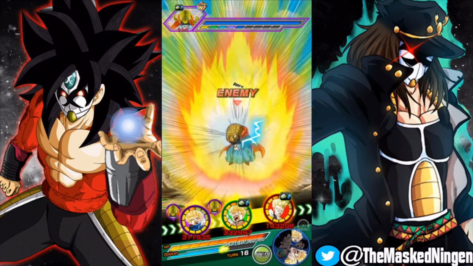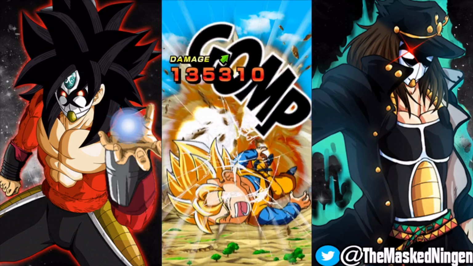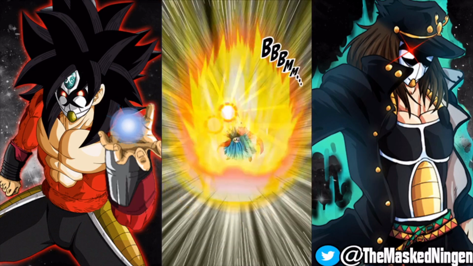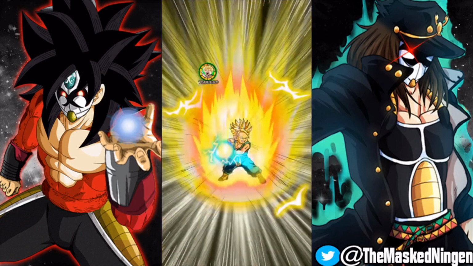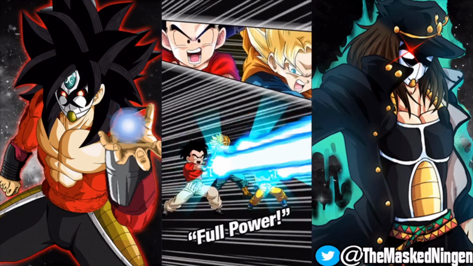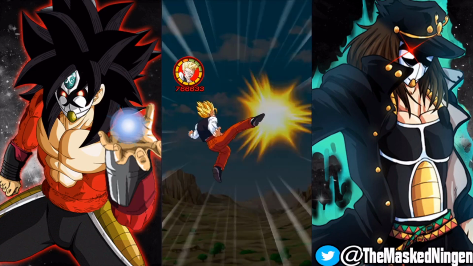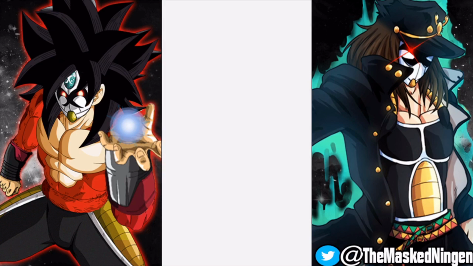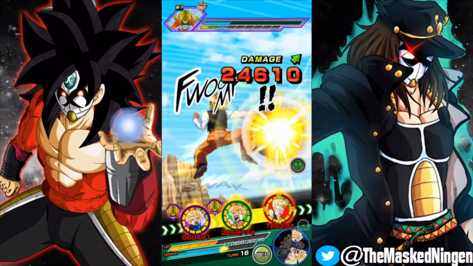Now let's see the difference. So we got 40% damage reduction. We're going to take a super attack. 135k, wow. Wait, did he seal Goten? Or did it just skip the animation? Did it skip his super attack animation? Because we took less damage, which means you would think that his passive activated. But we didn't get to see the super attack. And yeah, he didn't seal Goten.